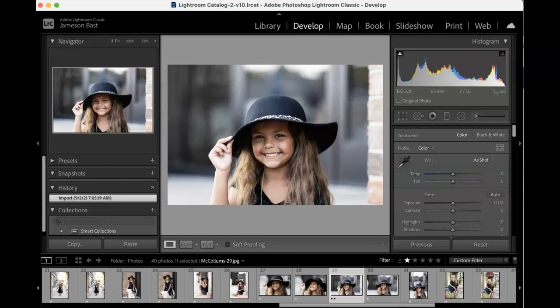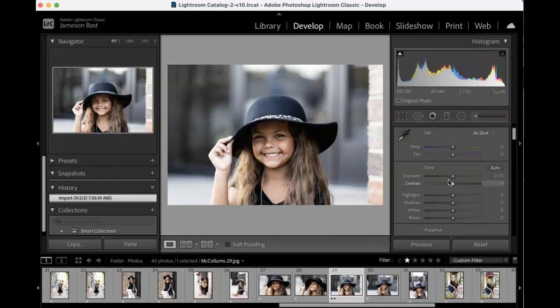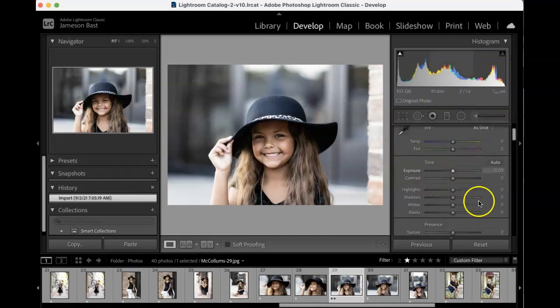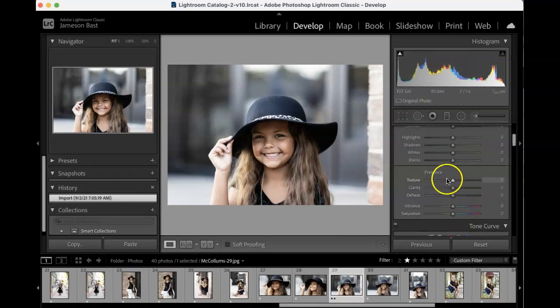This is going to be your couple-minute crash course on doing some quick edits to photos in Lightroom. So I'm going to talk about two different areas. We've got a right-hand side of edits here, and within this area you'll find the basic edits, which can affect tone and presence, and even the color a little bit.